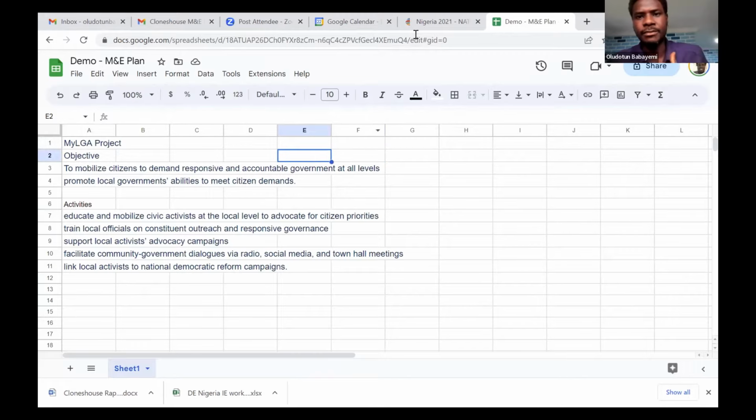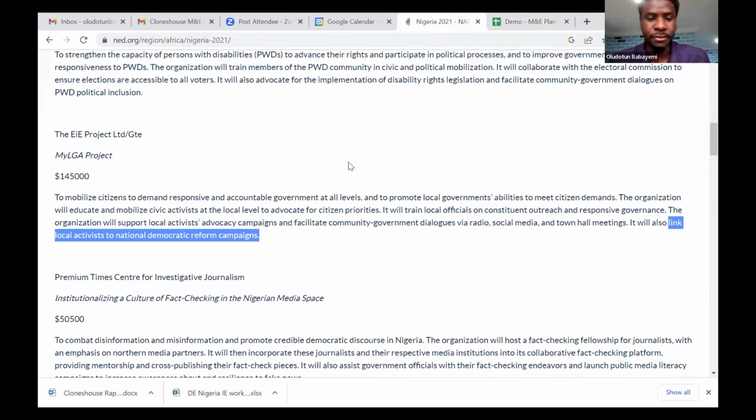One thing to note is that if you go to Ford Foundation or Open Society Fund, they have projects that they are funding, which they call their grantees database. You can sieve out projects that people are doing in several countries, and do so much other research around it. One thing I wanted to say is that this is about proposal writing.